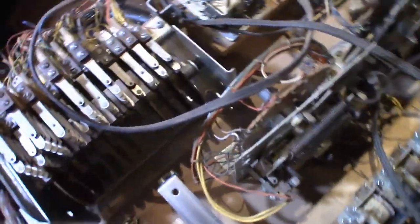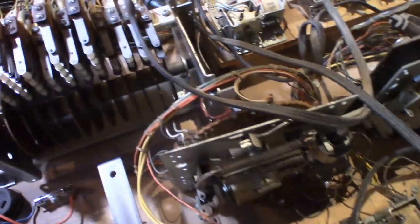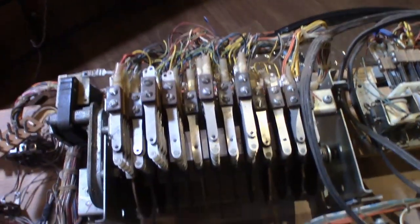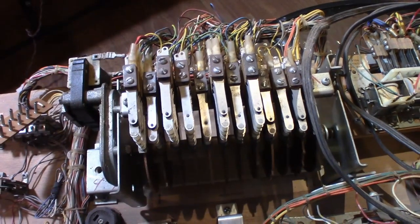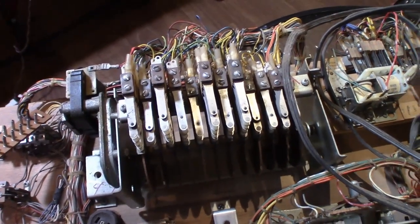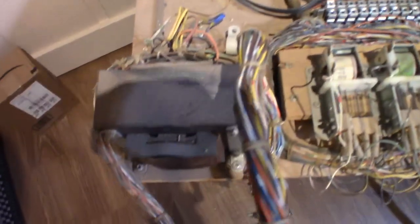Let's see, as far as score motor switches and that, we've got the power cable here, which will be replaced with a new one, and you saw that in the first video with the parts I got. I actually have another parts order coming from the Pinball Resource, so you'll be able to see that. We'll go through the box and see exactly what's in it and what kind of fun things I get to replace.